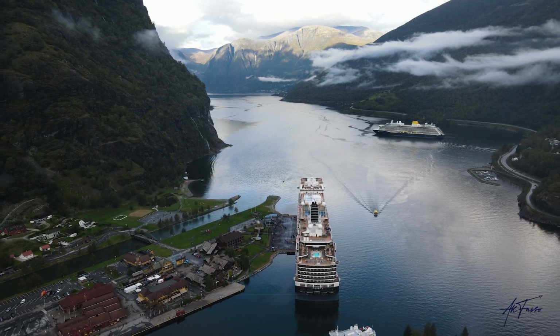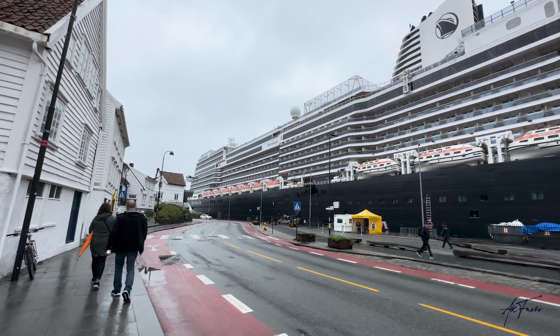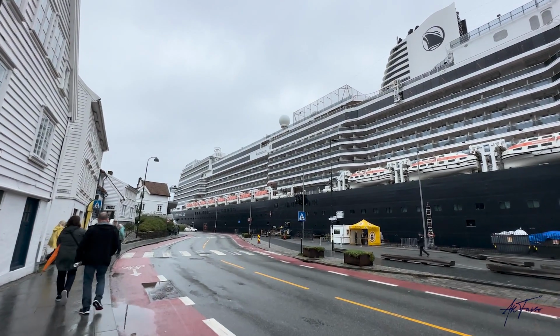Last couple of things I'll mention: this is my first time sailing with Holland America, and I booked it because they were offering a $1 deposit, which I haven't come across on other cruise lines so far. It was really nice to not have to fork over a ton of money up front. I saw these were advertised as $1 deposits, and it was really nice to just put down that dollar and save up, so when the time came to pay that bill, it was ready to go.